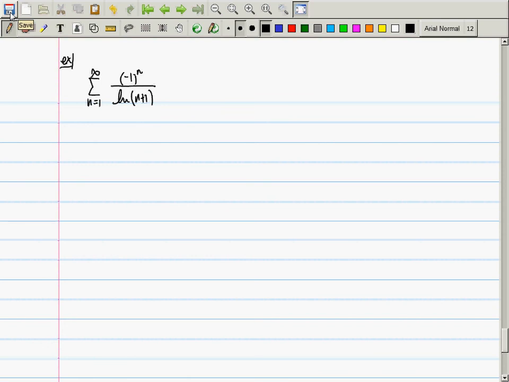And then finally, what you really would see at the very beginning is you look at negative 1 to the n and say, oh, that's alternating. So probably I should use the alternating series test. Does everybody see the line of reasoning? You should announce to the grader, I'm using the alternating series test, and I'm going to use a_n equal to 1 over the log of n plus 1.